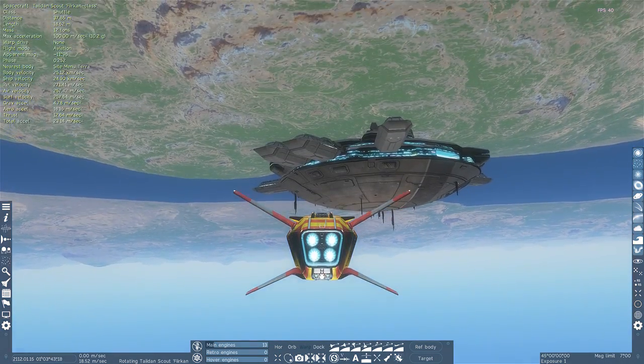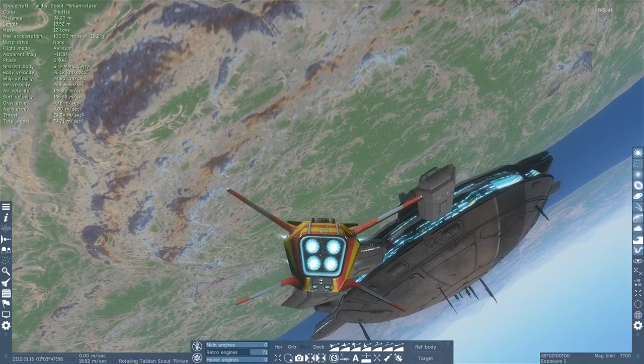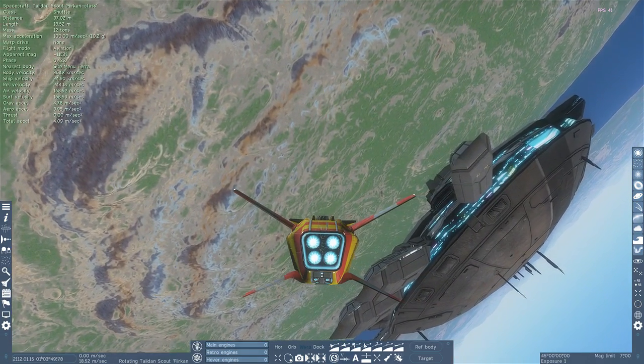Anyway, while we're flying around this base, is there anything else that anybody wants to see after we're done with this part?